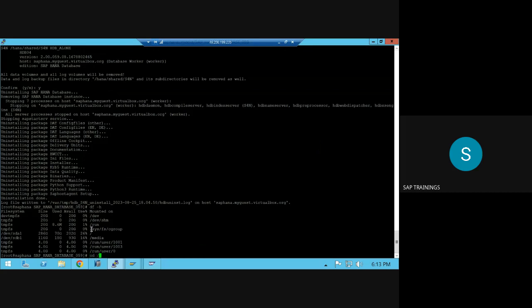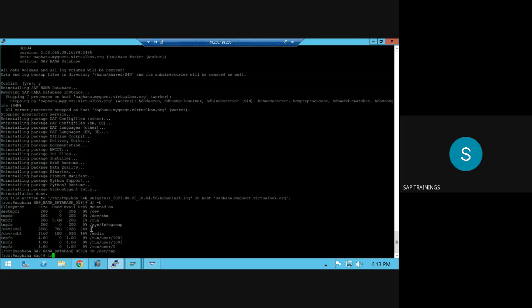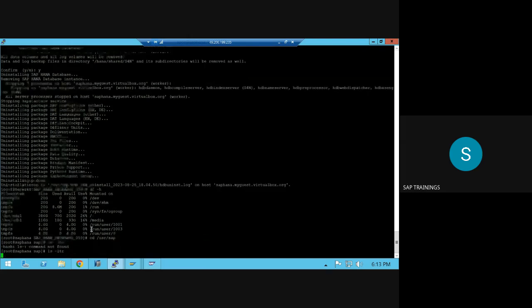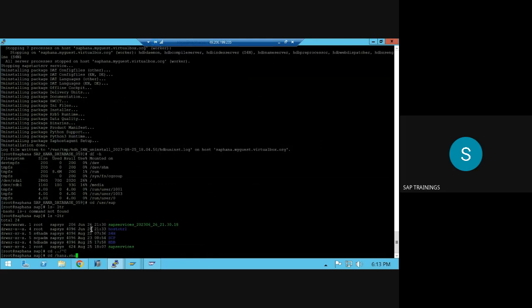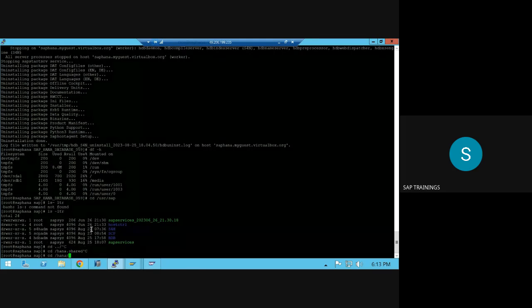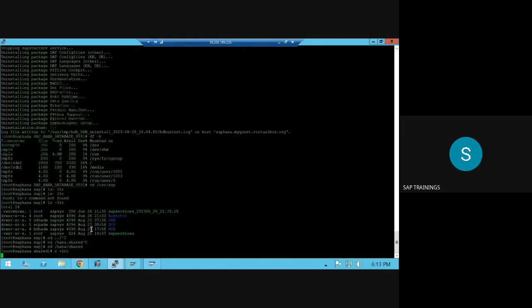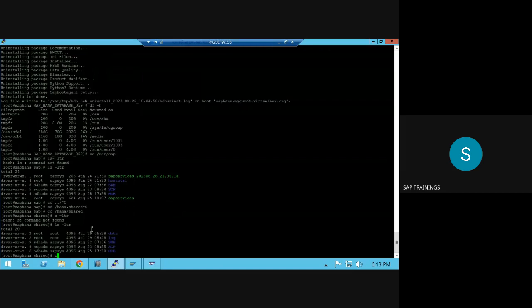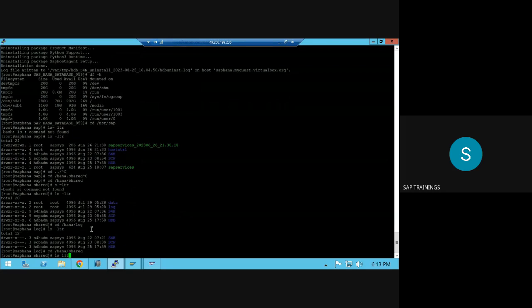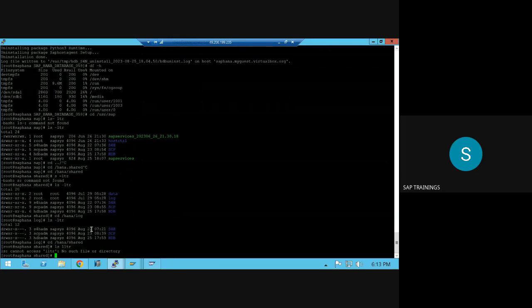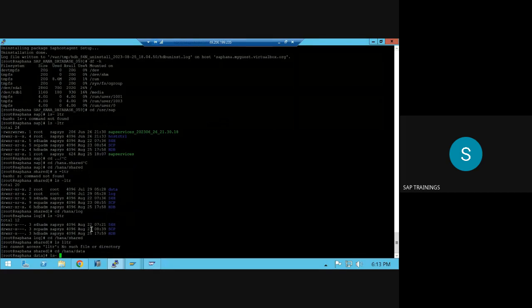Under the root, you have USR, SAP, and SAD created, but it will not show here as a separate mount point, right? SAD, and also you have the CD slash HANA shared also created. Then the HANA shared created. So CD slash HANA log is created. So here log also created. CD slash HANA shared also created here. So like this data, value. So like that, it will be created when you are doing the installation.